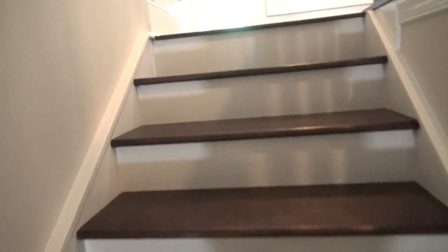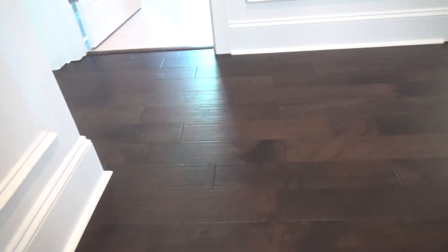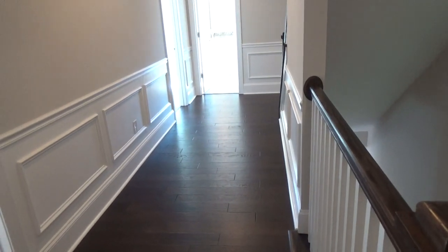The Riley plan has been True Homes' — a local home builder — one of their main plans. A lot of builders won't even do this: put hardwoods on the second level in the hallways up to the bedrooms. I love the fact that they did this with this True Custom Home.